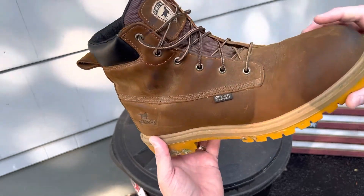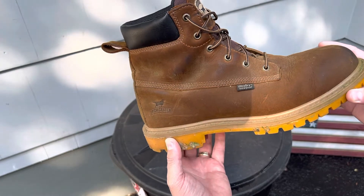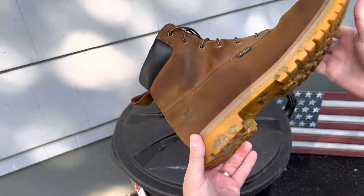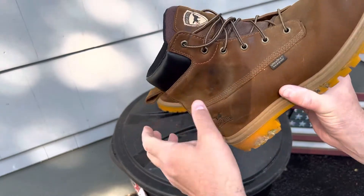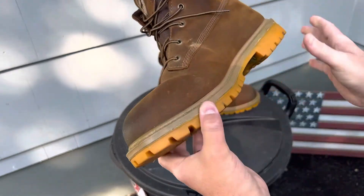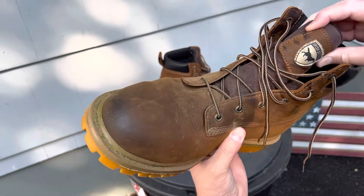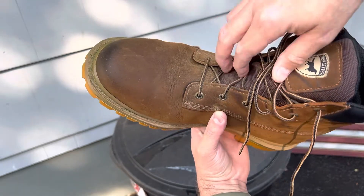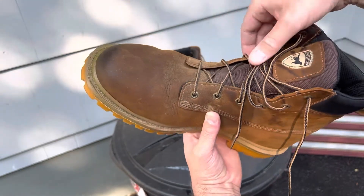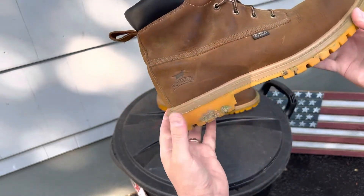The same boot is available in a steel toe as well, but this is a great boot. It was very comfortable right out of the box and it's only gotten better as it's broken in. I would compare this to a direct-attached Timberland. One thing you might not like is the synthetic material on the tongue — not leather — but it is fully gusseted and I've had no waterproofing issues.